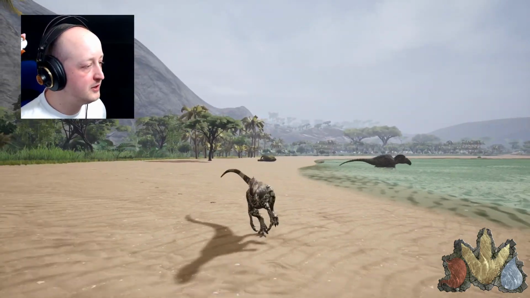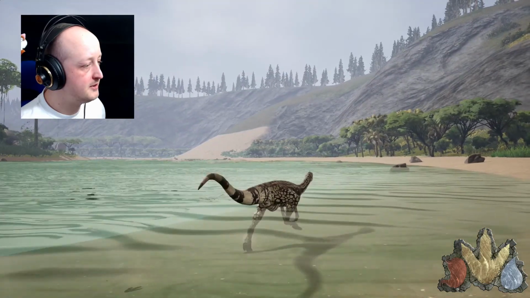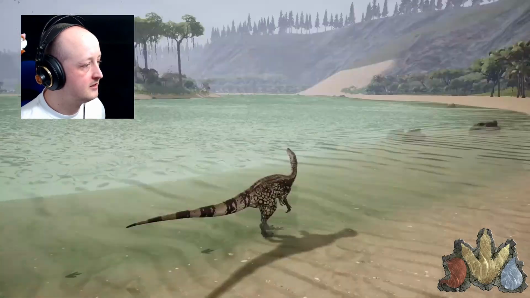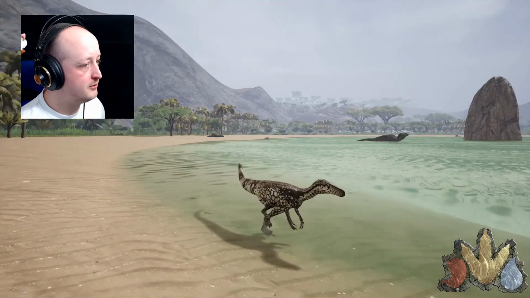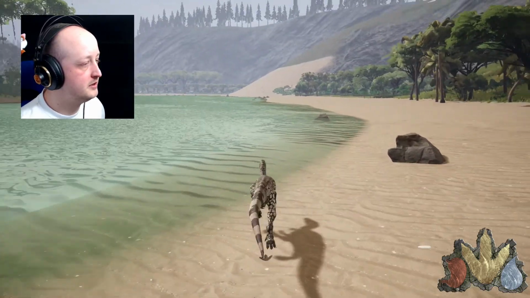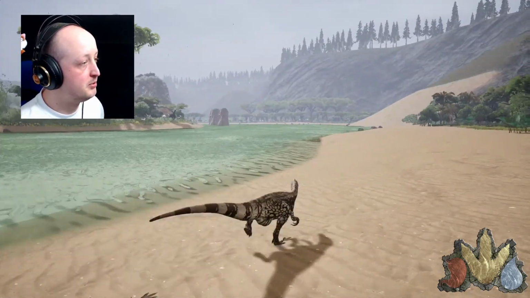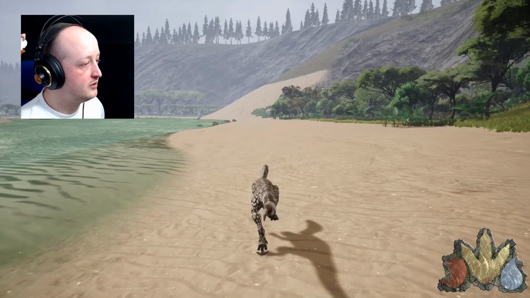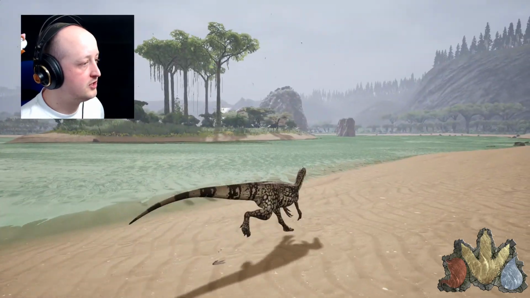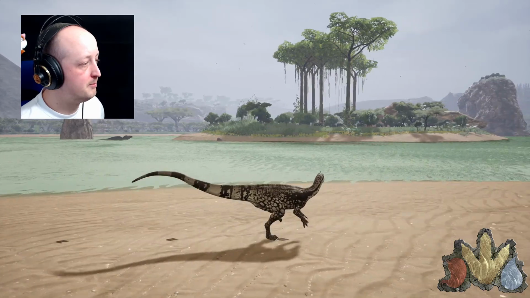He's not that much different from the Velociraptor, is he? He's pretty much the same. Take some water. Just keep us topped up. And then I guess we need to go wandering. How fast can we go? We're a pretty fast predator. Got no right hand attack. We can jump. We just got a basic bite.